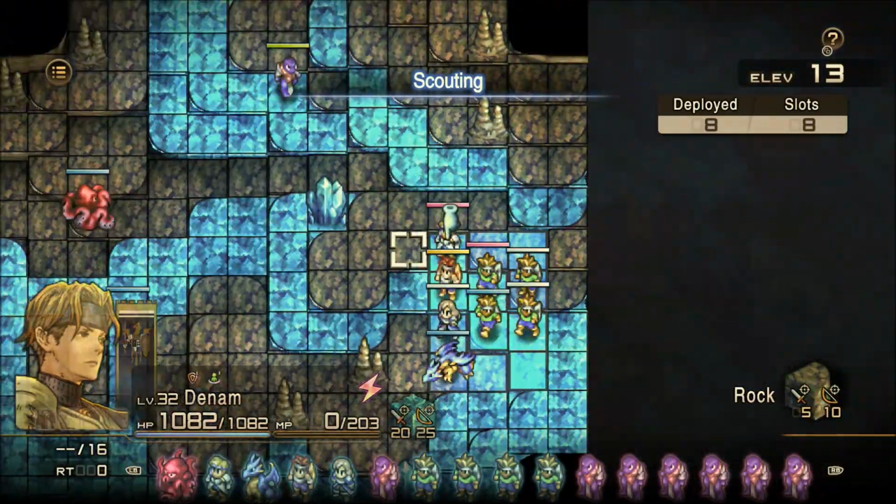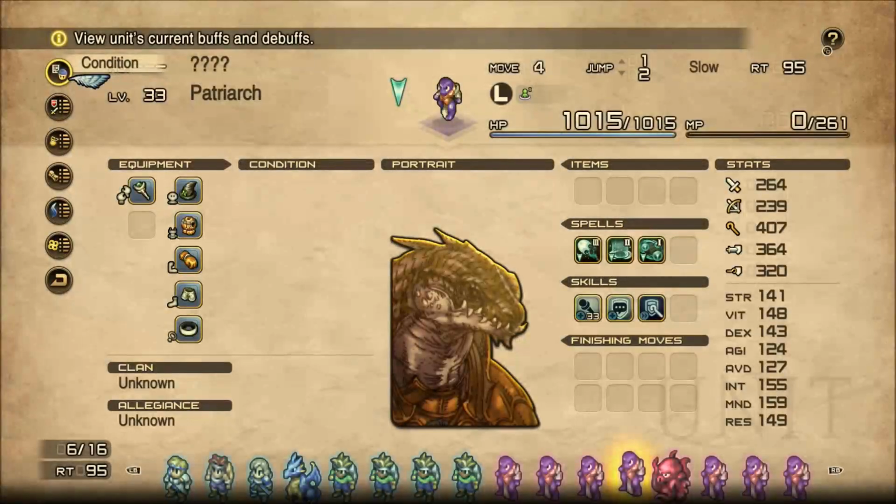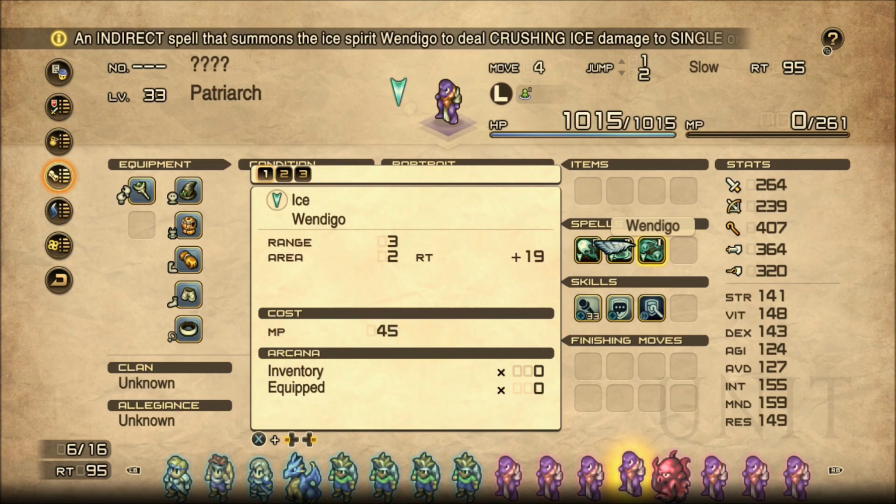The Patriarch that I saw was down towards the bottom. Yeah, I think this is it. There he is. All right, so we're good to go. Now, this is what I was talking about. So this is like a summon. It says a spell that summons the Ice Spirit Wendigo to deal crushing ice.